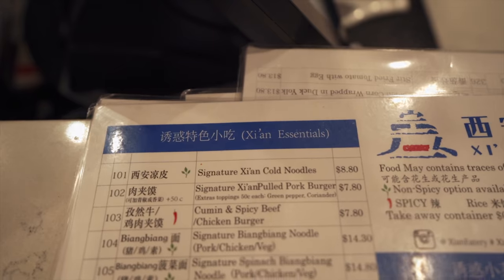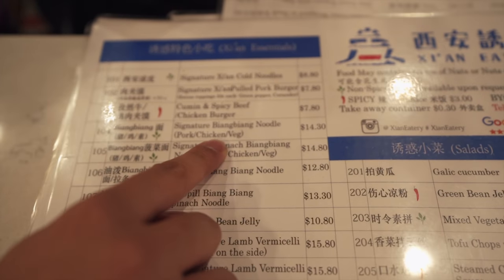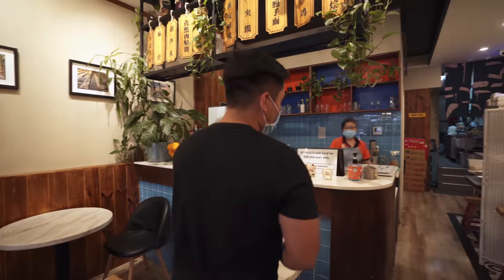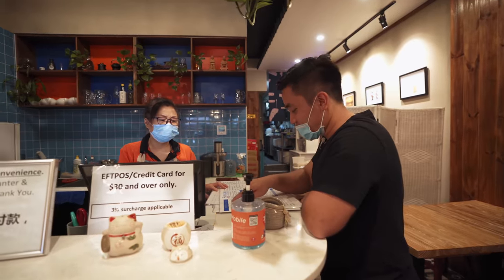If you guys remember from one of my very early videos, we actually ate biang biang noodles here, the really thick wide ones, but we're gonna order something different today. If you haven't watched that video yet, go ahead and watch it, because the noodles there are very good as well. Normally what I order here is the signature biang biang noodle, but today we're gonna stick with the Xi'an cold noodles. We're gonna get the cold noodle.